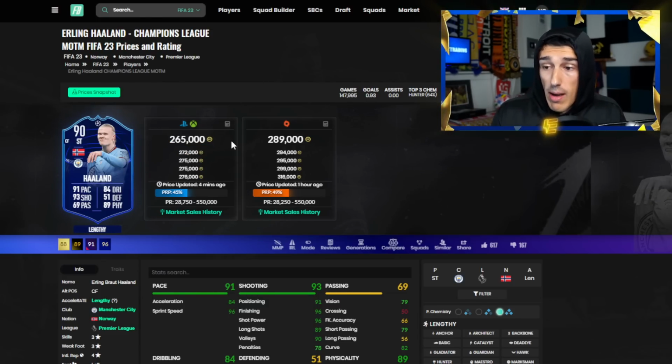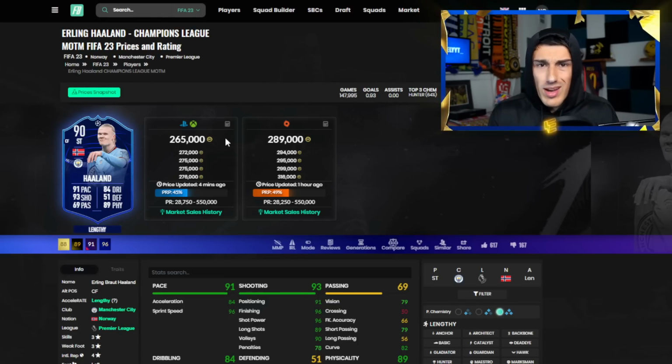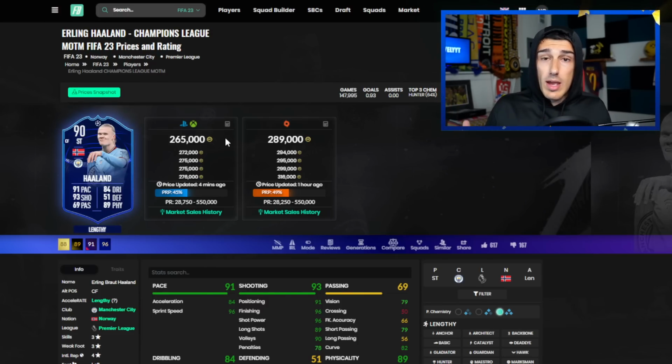265 is too much. I probably wouldn't pay over 220, 230 for it. It'll probably get down there though over the course of the next few days. So just wait till it gets down there. Buy it once it looks close to its lowest point on Wednesday or Thursday, and then it'll probably rise on that Friday. I'll guarantee it will go up due to the fact that that Erling Haaland team of the season card will be really juiced.